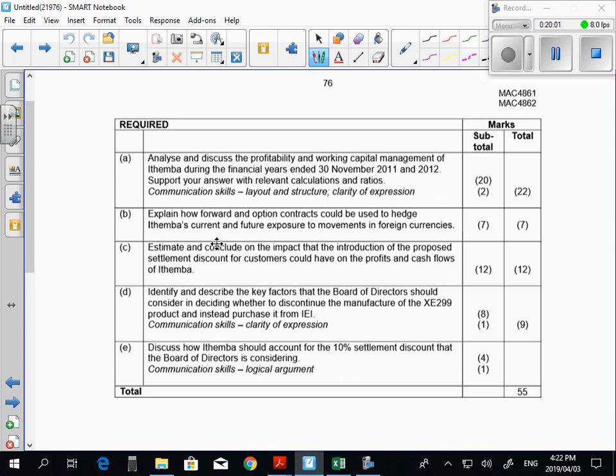If your sales have stayed basically the same and your GP percentage has gone down, you're sitting there going, "Ooh, what is it that I'm doing wrong? This is bad." Is that all right? Now, I want to introduce this concept for the first time. If you see that the GP percentage has gone down and there's nothing in the question that has actually told you why it's going down, what do you think you should put down as a discussion point? So I don't know whether you want to put a little block inside your discussion now, which says, what happens if the question doesn't tell me why something has got better or worse? So what do you think you need to do?